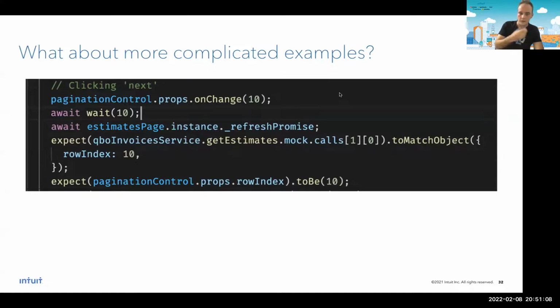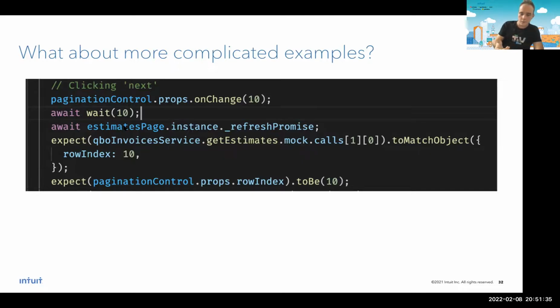Here, what it does is click on the next button of the pagination control. Then it waits for 10 milliseconds. And I can say that if you need to do something like that in your test, it's always a bad smell. I do not say never do this, but if you do this, always think maybe there is a better way, because it just smells bad, you know?